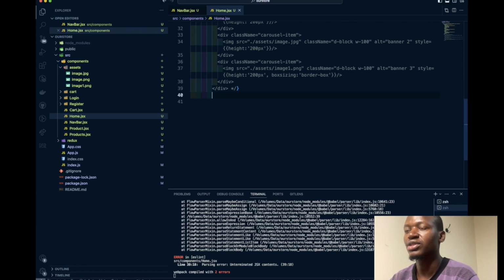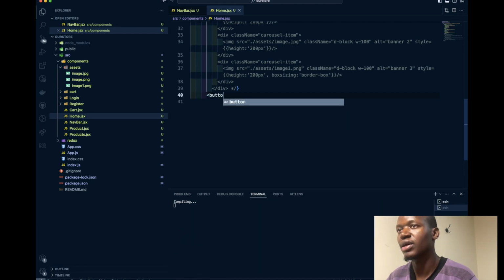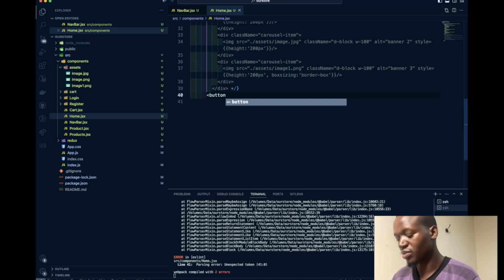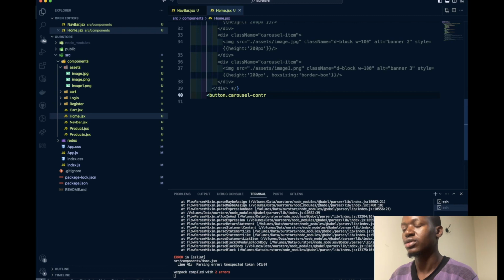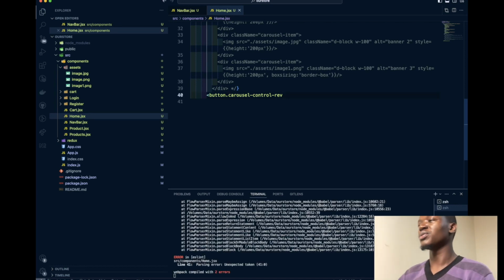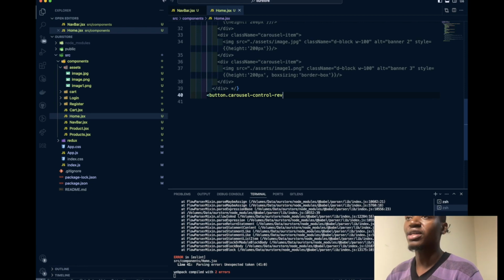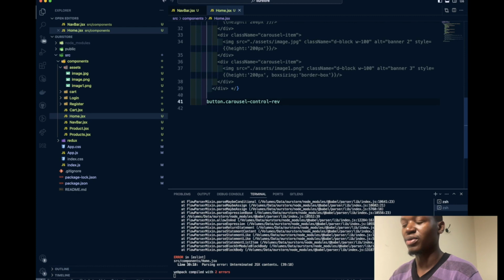So let's continue. We will have another button. Basically, this is just the bootstrap carousel control prev. So basically, this is the slideshow which will be appearing on top of the nav. After this, we are going to be building nav, and then we close it. Then we'll start off in the next video from where we'll be leaving.